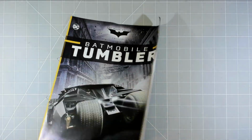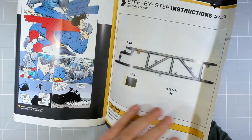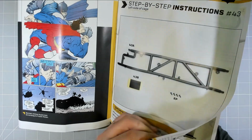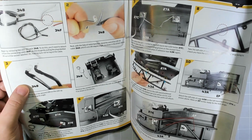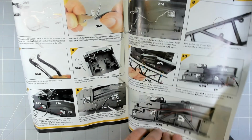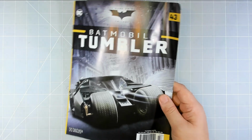And let's take a look at our magazine. And we have the left side of cage. So we have to take off some LEDs and bend them to a 90-degree angle and stick them to the side. So excellent. It should look like that. And we have the same thing on the next issue. So let's get on with it.